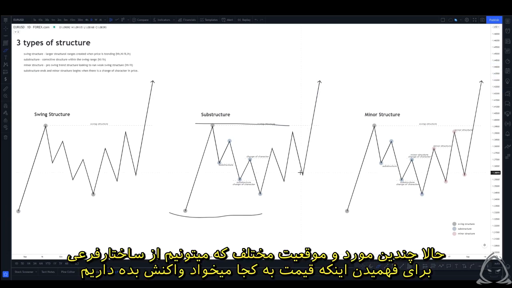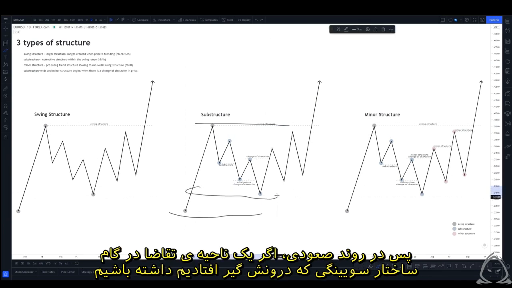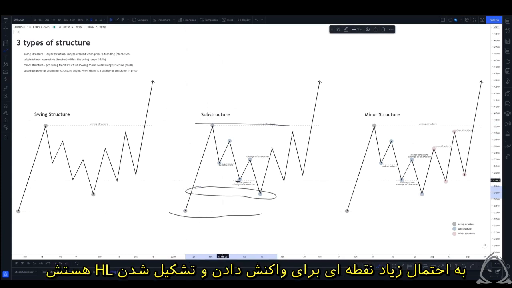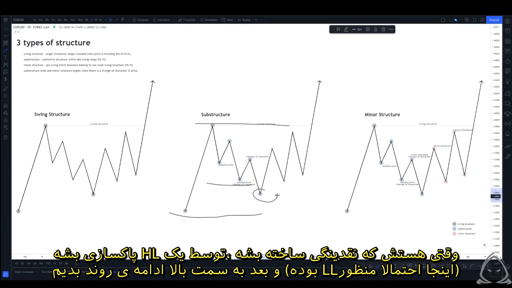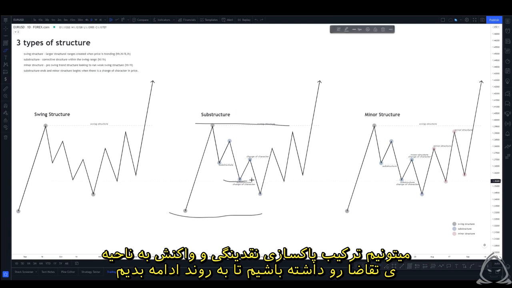Now, there are a few different situations where we can use substructure to understand where price is likely to react. In a bull trend, if there was a demand zone within the swing structure leg that we're currently in, more than likely that would be a reaction point for a higher low to form. Another area where price could form a higher low and continue the trend is if liquidity is created and then swept by a higher low, and then price continues to the upside. We can also have the combination of liquidity being swept and a demand zone being tapped into to continue the trend.